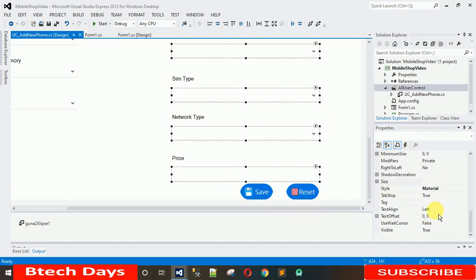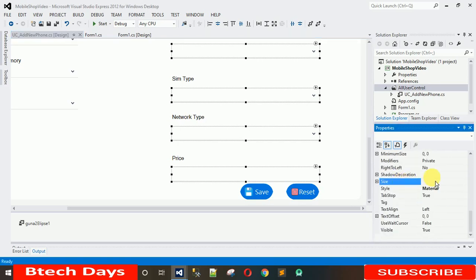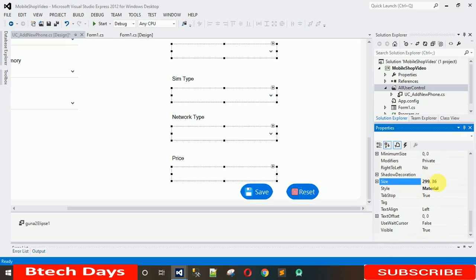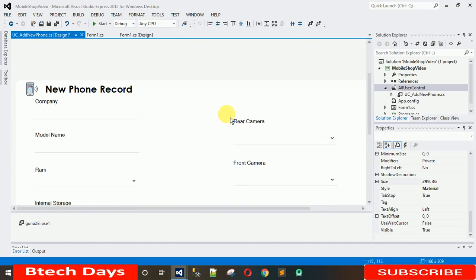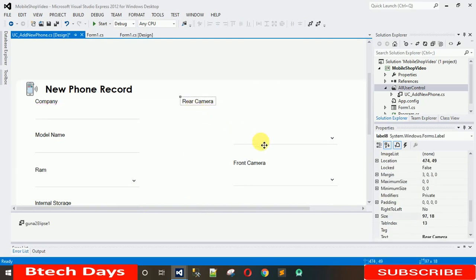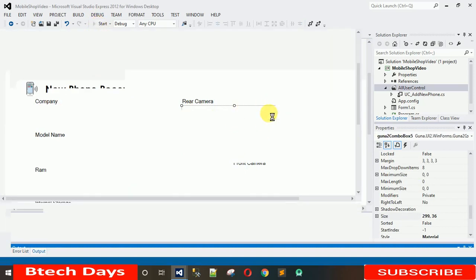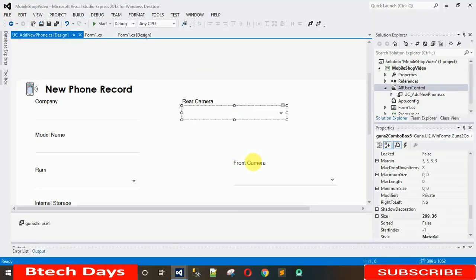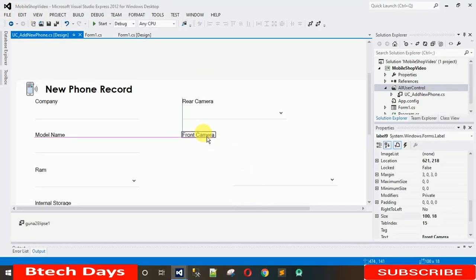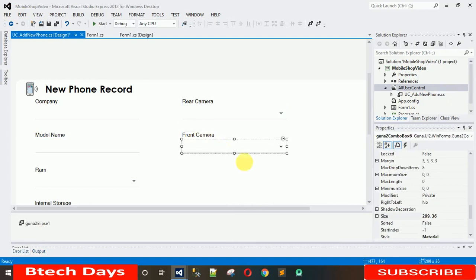And after this we have to set the size. Search for size, here we will find this, hit V and hit enter. And after this we have to adjust this to the proper position. So I'm going to do that like this, and let me just start this and see if it's in the right position and right shape or not. Now you can see this, now it's looking nice. In the same way we have to do it for the rest, like this.